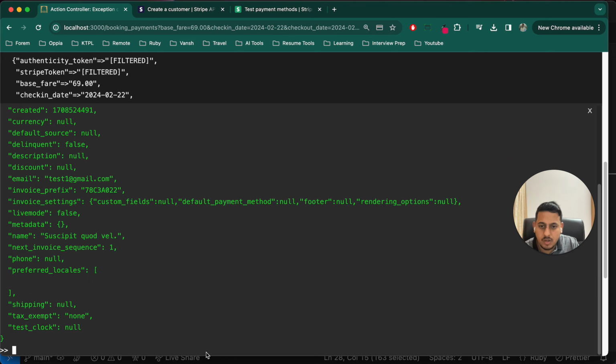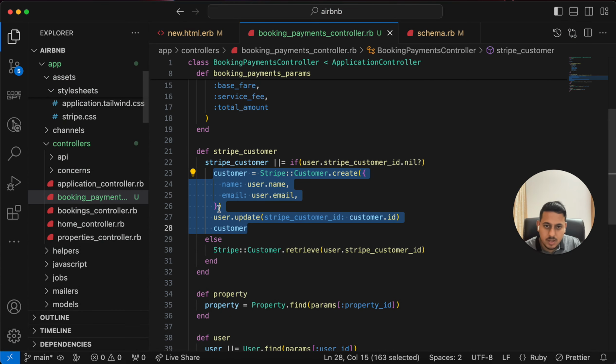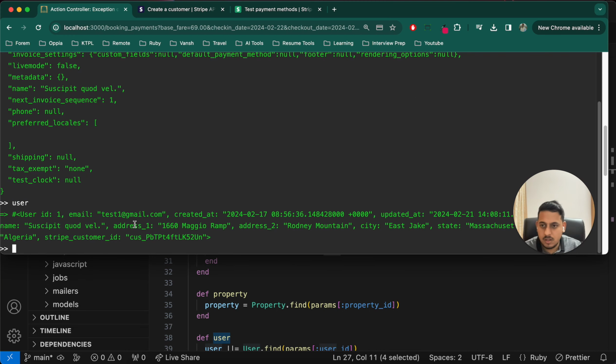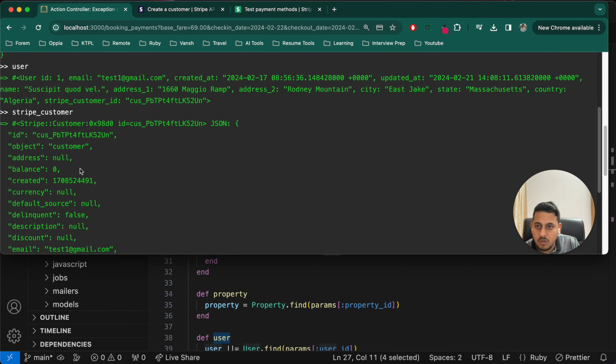Now let's fetch the user, because it must have been updated, right? So let's fetch the user, and they have a Stripe customer ID ending with 52UN. Then let's fetch the Stripe customer, and we were able to fetch this same user correctly.